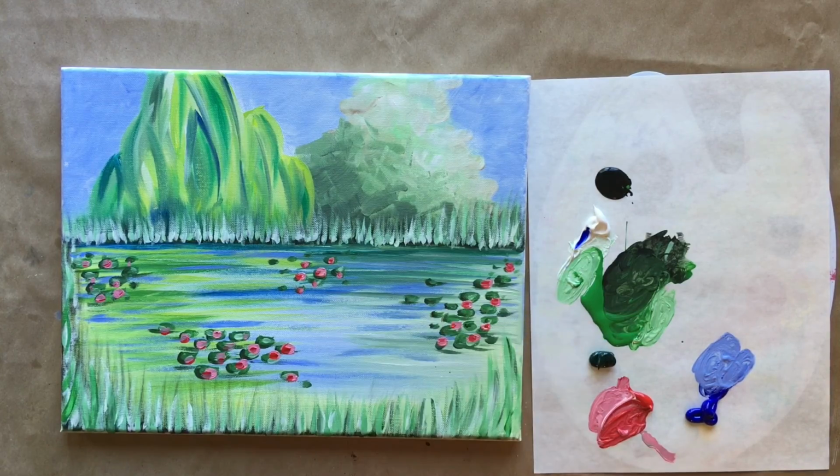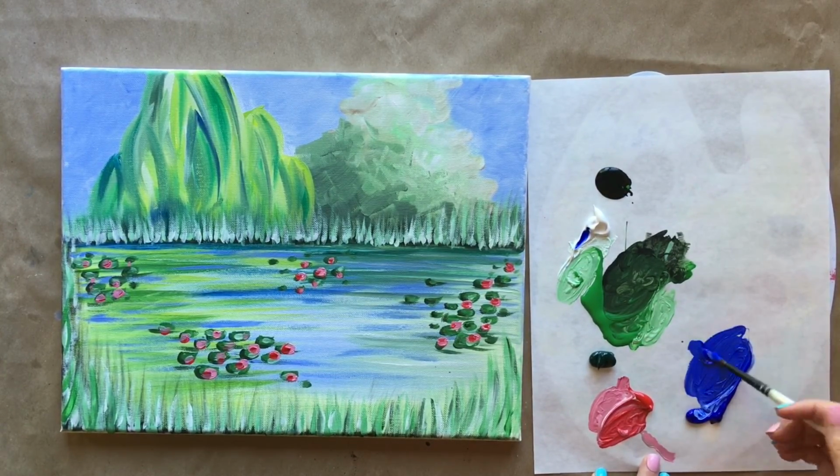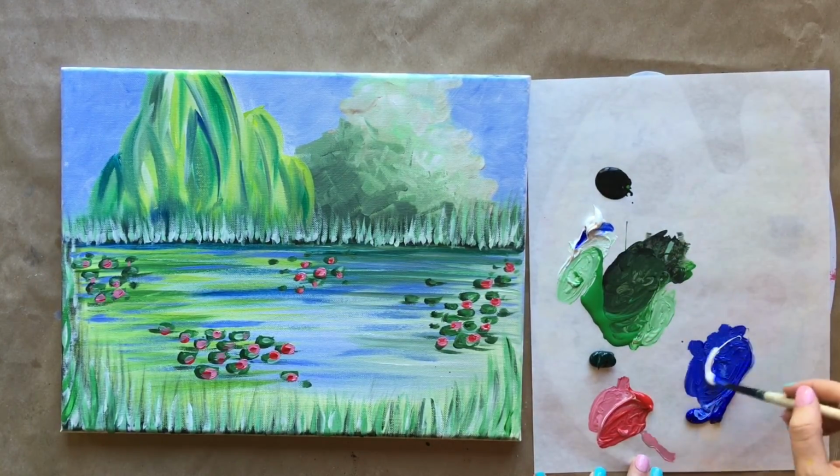So I'm going to use my medium-sized brush and I'm going to create my bridge now. So this is the most important part. Going to just start with a medium blue, so that's blue and white, not all the way dark, not all the way light, just right in the middle.